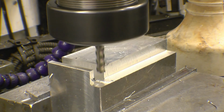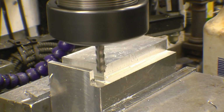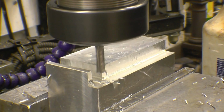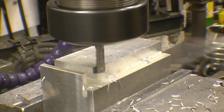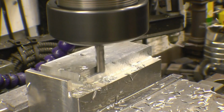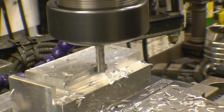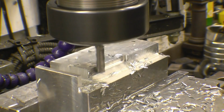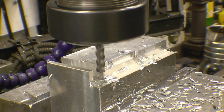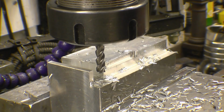Yeah, I'm going to speed things up quite considerably because the smaller the cutter, the faster you run them. We might get a little bit of belt noise on this machine. Once again, that's done exactly what it's supposed to do. It's left a reasonable finish.